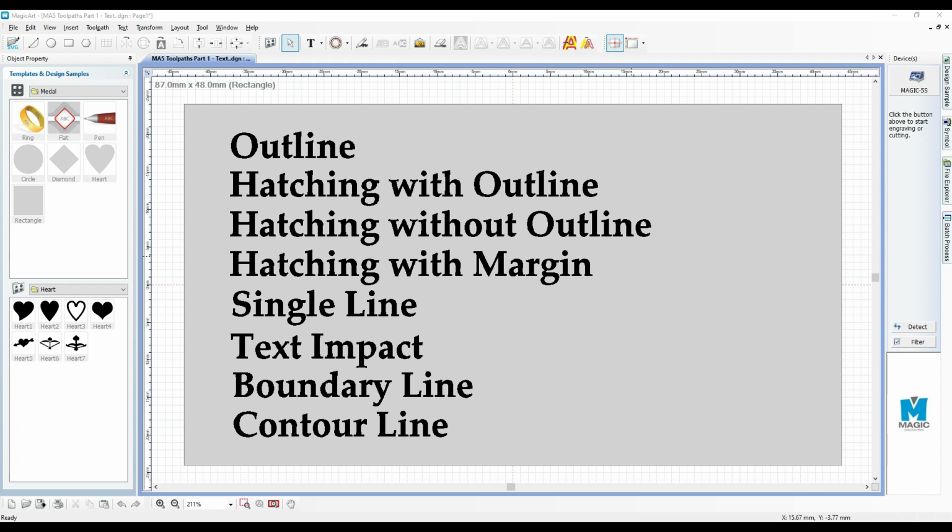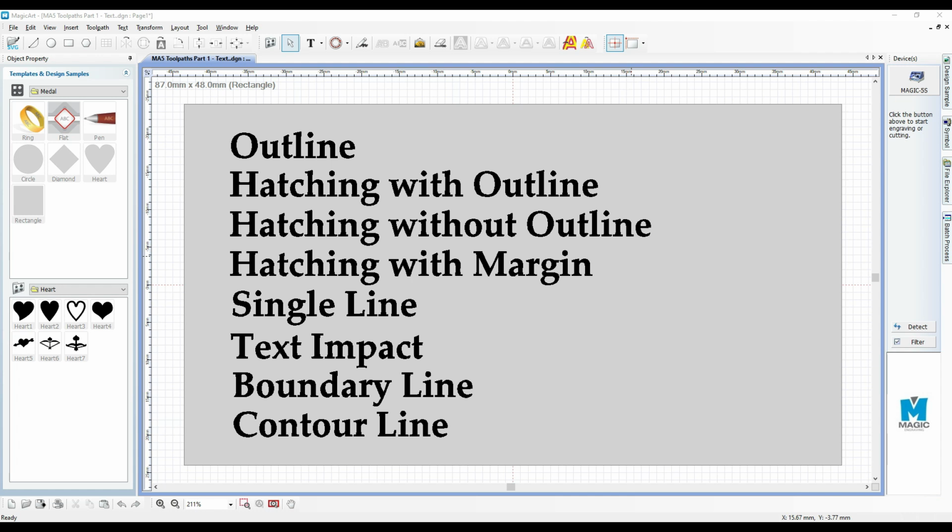So in this video I'll be covering the diamond drag tool path only, so I'll be excluding the rotary cutout tool paths that are available for the Magic cutting machines, because I'm actually using today the Magic 5S machine, which is just a diamond drag machine. So I'll be covering some of the tool paths that are available to this machine. I might make some other videos covering other tool paths if there's any interest in that.